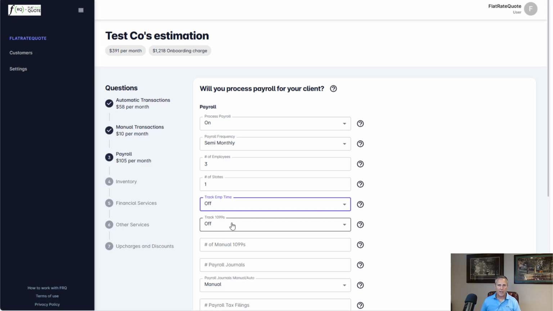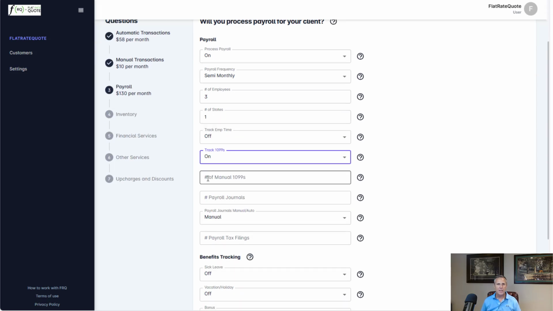Here, are you tracking 1099s? And specifically for 1099s, that means, are you responsible for collecting the W-9s and then sending the 1099s? If that's the case, go ahead and turn this on. My client here does use 1099s. And then here, it gives you the opportunity to track manual 1099s. There are some rare circumstances when you can't track a 1099 here, or maybe you did track a 1099, it's not in the system, and you need to do a manual one. If you know that that's coming, you could go ahead and enter that here, and it would adjust the charge.